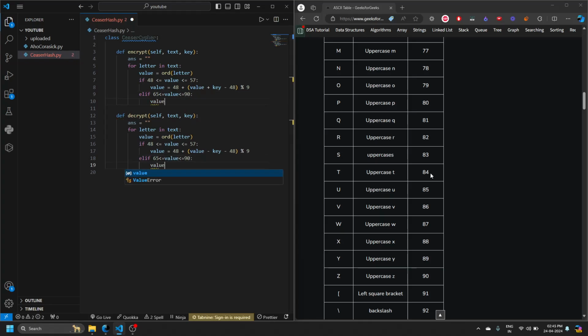You take the value, and to the value, you will add the base value. And after adding the base value, you will do some calculations, and then mod by the range, which is 26. There are like 26 letters in the English alphabet. That's why it's 26. So you'll actually take the value, and to the value, you will add the key, and you'll subtract the base value again, which is 65. For encryption, you'll add the key, and for decryption, you'll subtract the key.